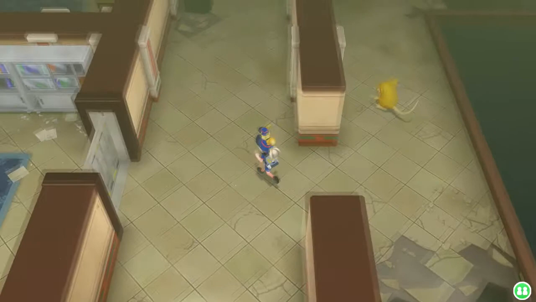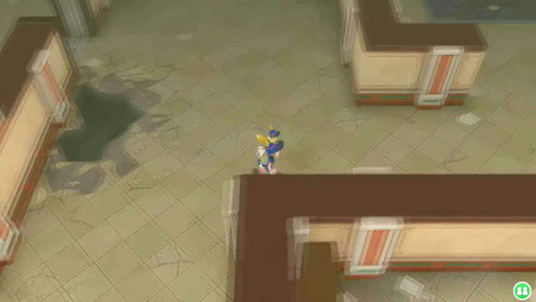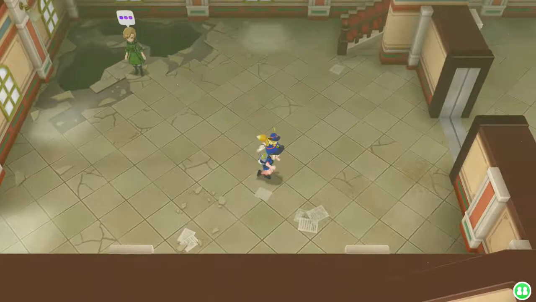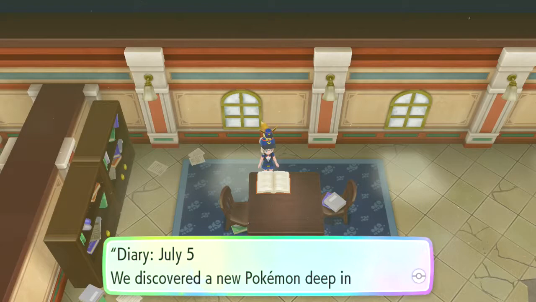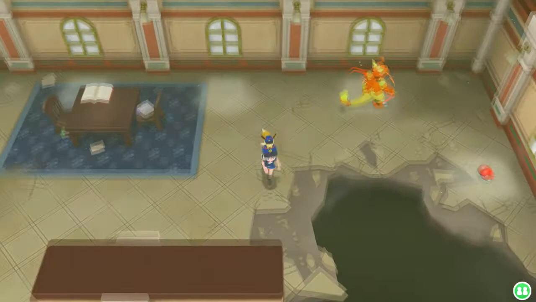Alright. There were some Ultra Balls over there. You can access this room over here, which is progression, so I'm not gonna explore that up there yet. There's a journal over here. Diary, July 5th. We discovered a new Pokemon deep in the jungle. Okay, that's it? Alright, interesting.